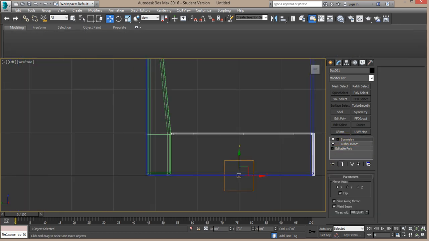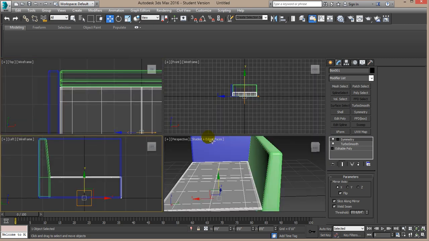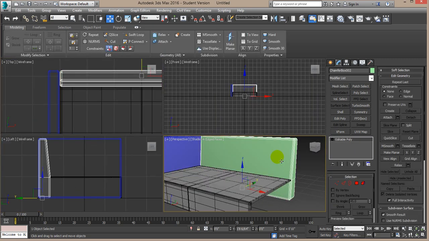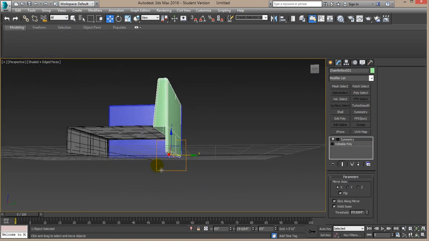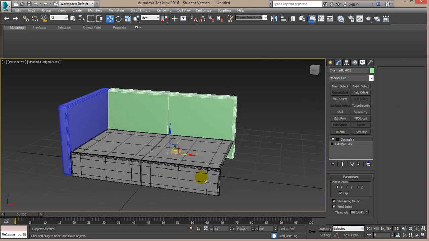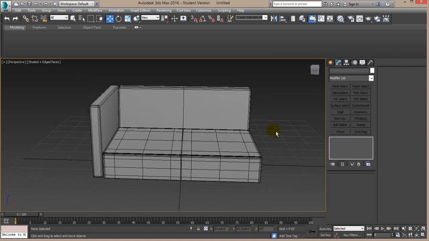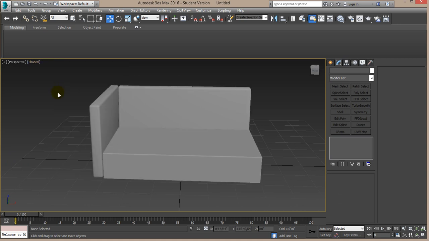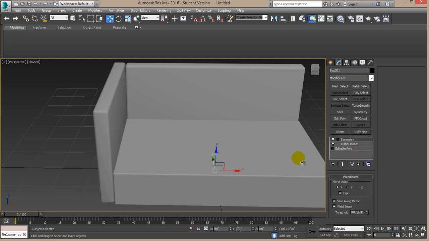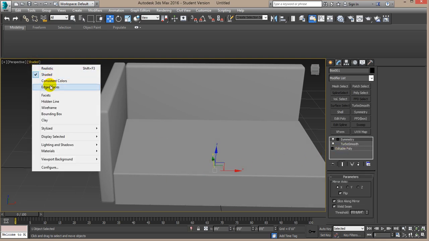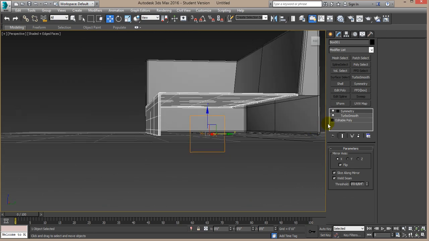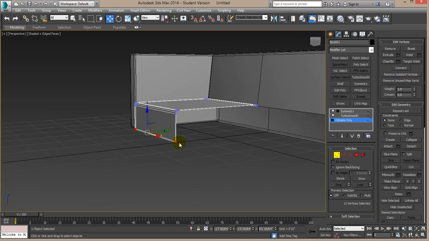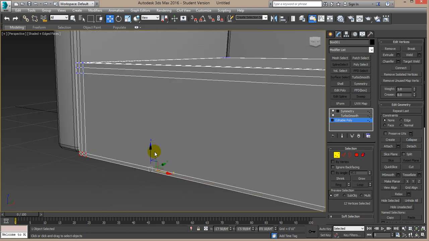Okay, so also you could remove a few more polygons of some of these objects if you know they're not going to be seen on render, like this. All right, so that pretty much does the basic shape of the couch. I'm not doing anything fancier than that, as you had seen on the image in the beginning. I will make some adjustments to the height and the small details, such as raising this up a little bit from the bottom.